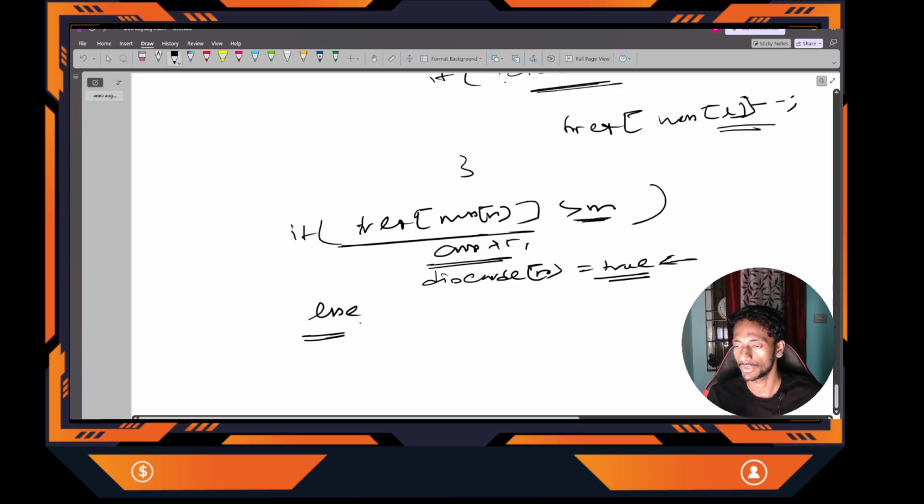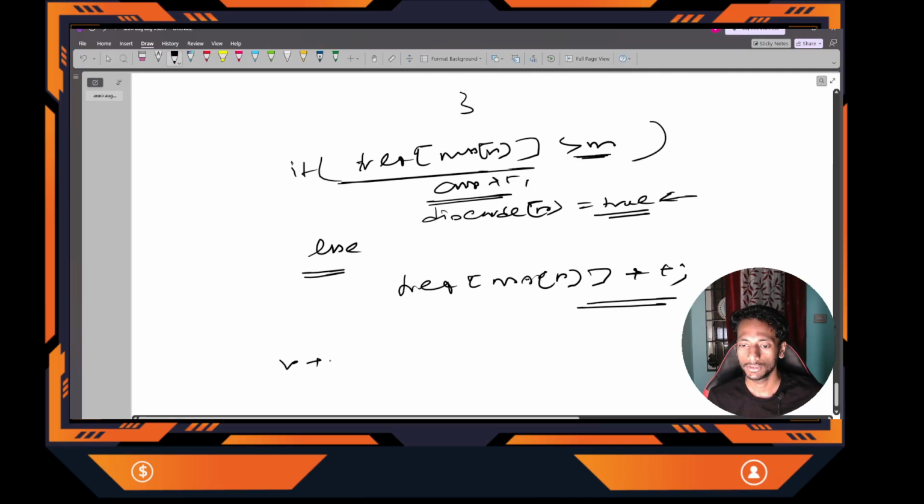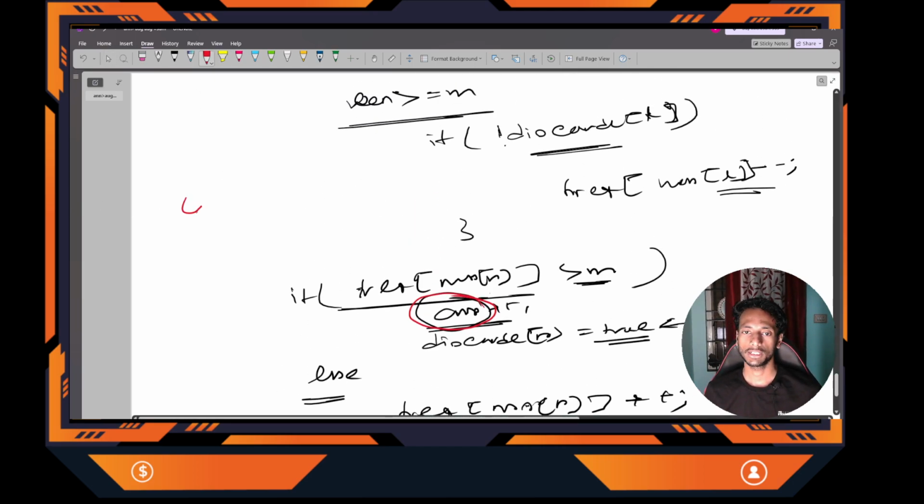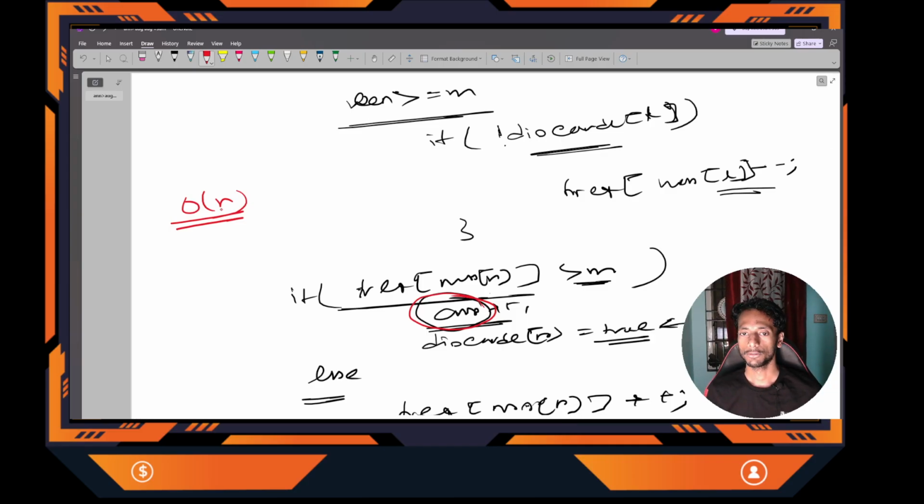Else, that means we can keep this current item, so the frequency of the current item is increased by 1. Clear? And ultimately go to the next index, R plus plus. After this sliding window, when we reach the end of the input array, the answer variable indicates how many numbers I have to remove or discard. So in linear time, big O of n, we can easily calculate how many numbers I have to remove. Previously it took almost n square. Now it will take big O of n.